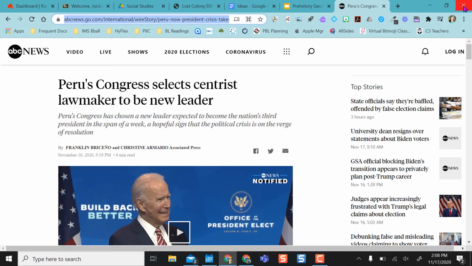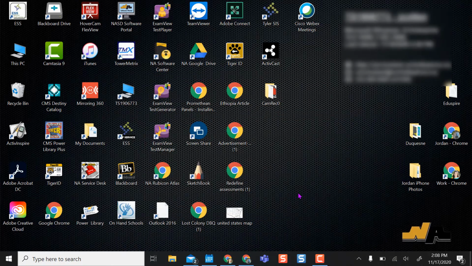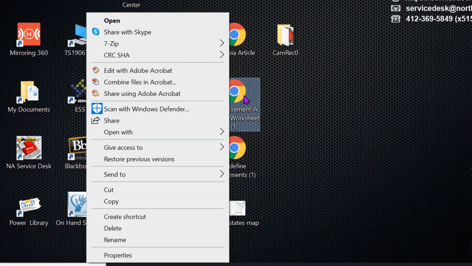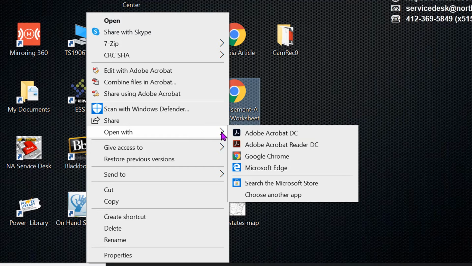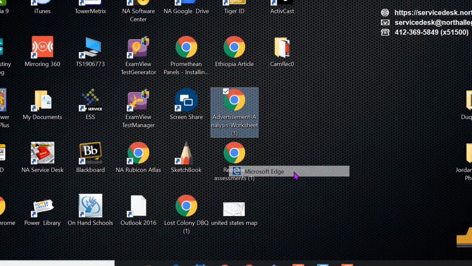Another way to access Edge quickly, if you saved PDFs somewhere, whether you access it through your files or if you have it saved on your desktop here, if I want to come to my PDF, I can just right-click on it since my default is the Chrome browser. After I right-click, I come to Open With, and it gives me a bunch of options. But as you can see, I want to open it with Microsoft Edge, so I'm going to select Edge.